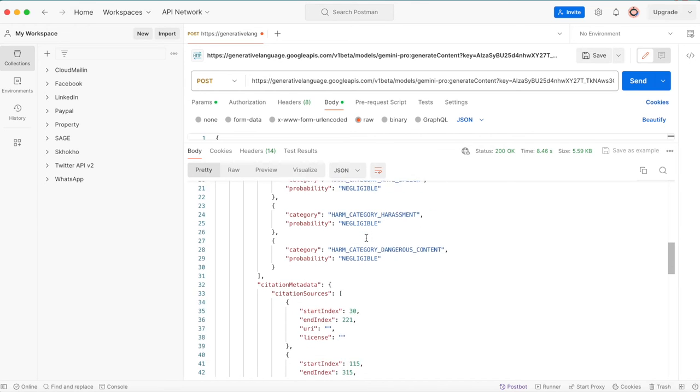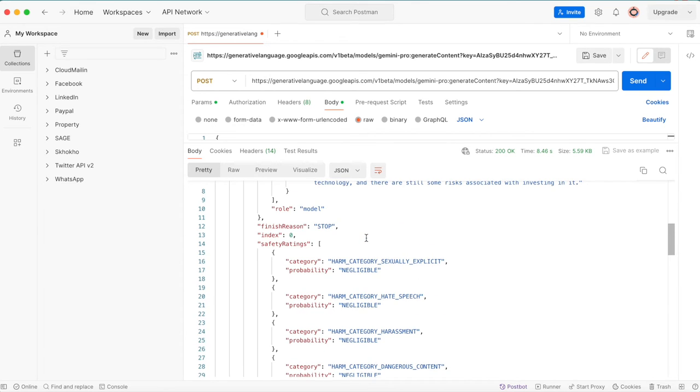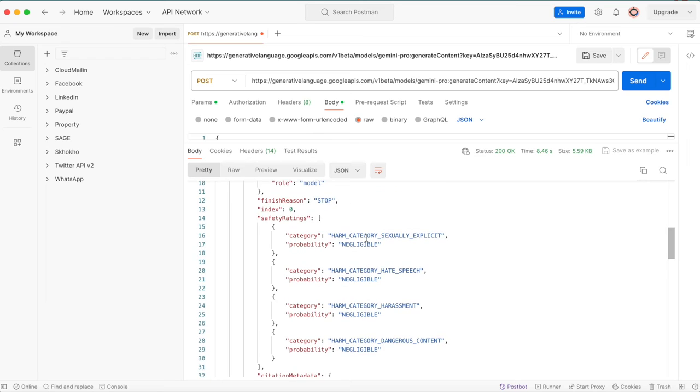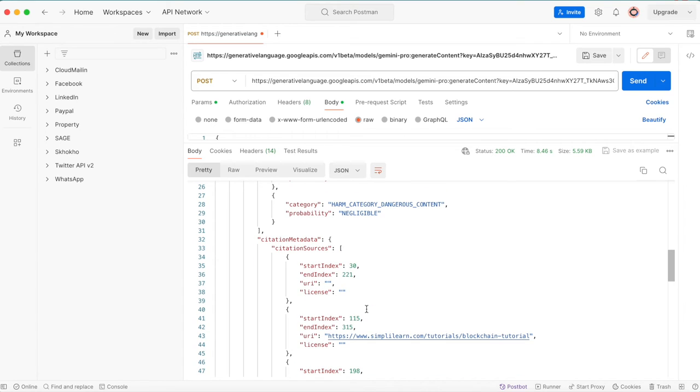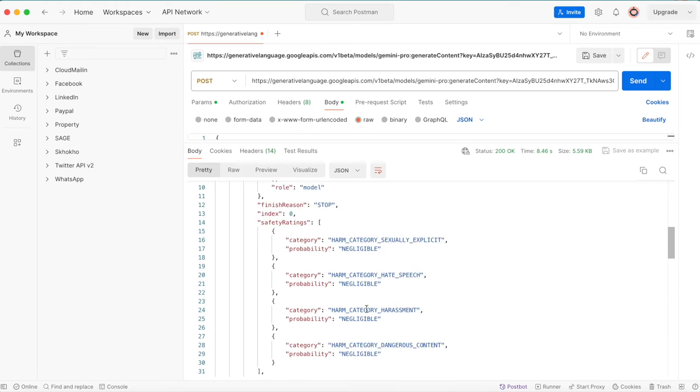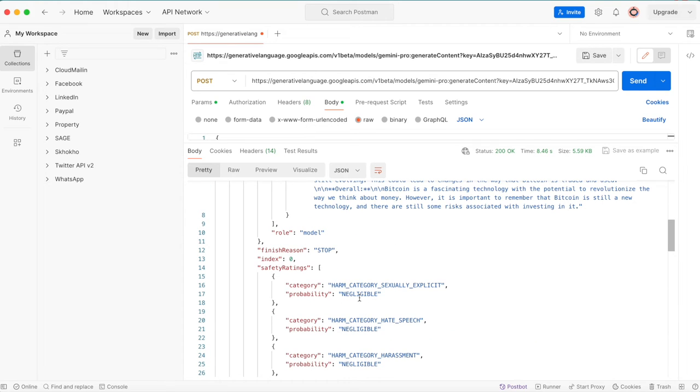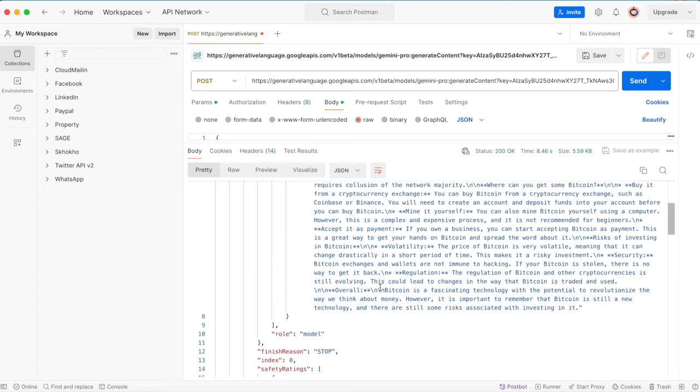You have to have some of these controls in place and test the questions people are asking and see the harm, if it's sexually explicit stuff, if it's not, and decide. For example, if you have an app with terms and conditions, and maybe it's PG-18 or whatever, and you don't want people to be able to generate sexually explicit content, you can then use this to check the probability of it and do that.